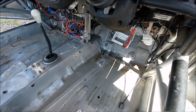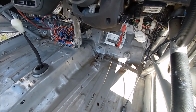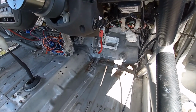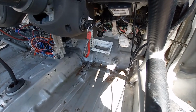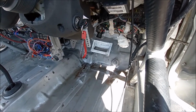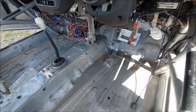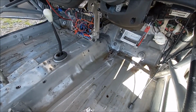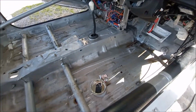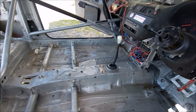So pushing the pedal box forward 50 or 60 mil, maybe 70, I think, by the time I measured those holes before, should be pretty good. Helpful anyway, because the only problem that I've always had is my legs have been a bit squished in the driving position. So now I've got that sorted.